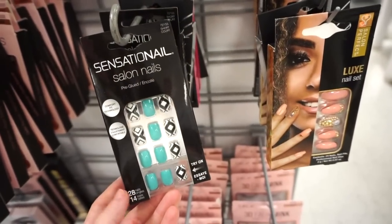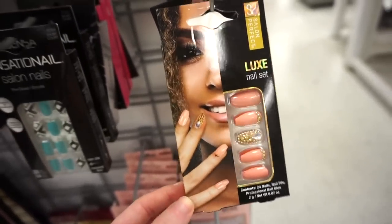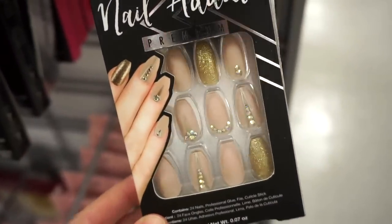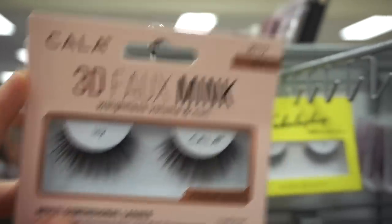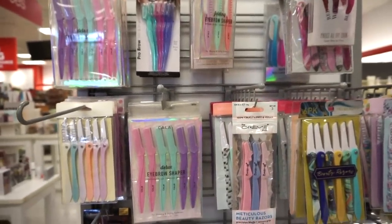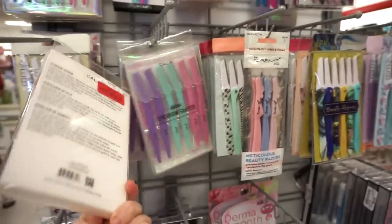Press-on nail sets are really popular now since so many of us can't go to the nail salon. They have a ton of options — gorgeous styles at $4.99. I love the Kala Kala lashes — most of the styles are really really nice, $3.99. I know Jacqueline Hill made a video where she shaved her face with one of these face razors — I sometimes think about doing it but I just don't know. Let me know if you guys have tried that!